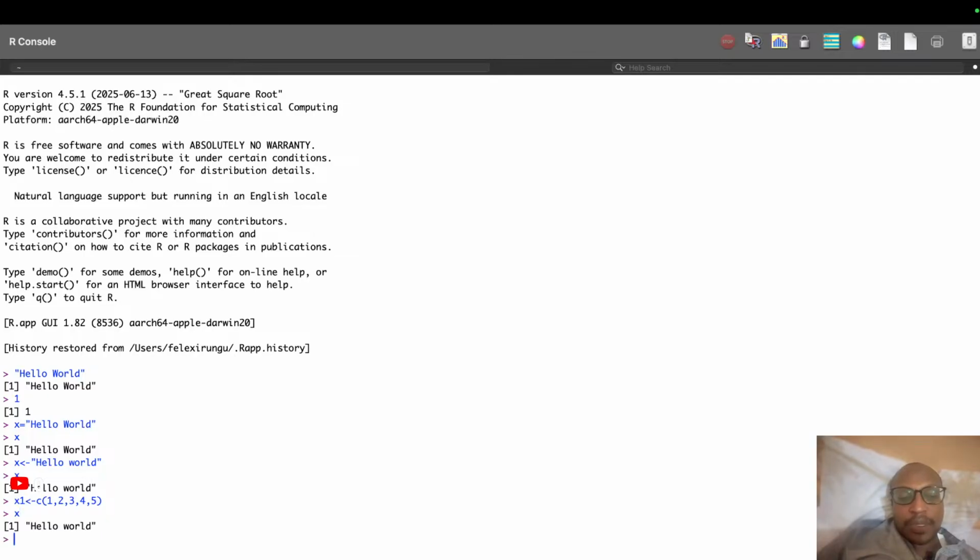In order to print it, okay, it's x1. So x1, you can see we are printing the numbers, and you can even add to each number.